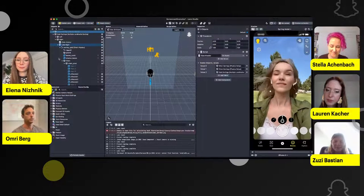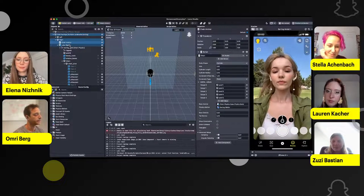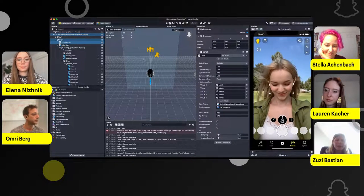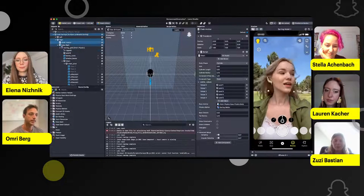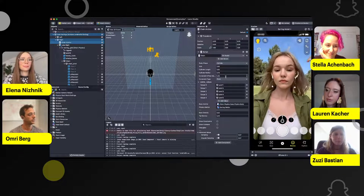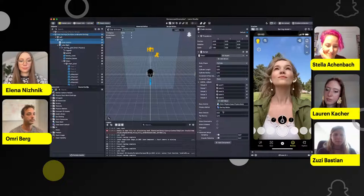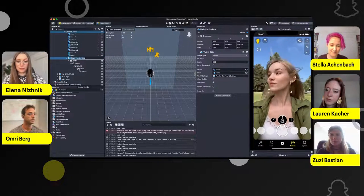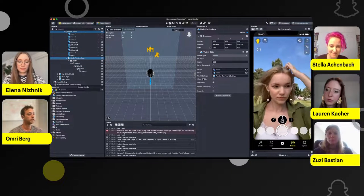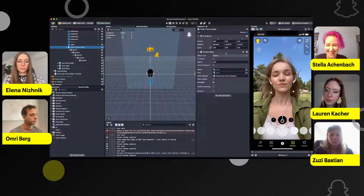So first of all, as was mentioned here, we need the chain script to be in the hierarchy on a scene object which is not tracked or animated. This is no longer the case, but that's why we had it here on a separate scene object. Other than that, we had to manually put all the references and then again manually add a physics body to the parent object of the first joint and have it as intangible and non-dynamic. And that's a lot of setup, so we decided we'll try to make it much easier for the users.